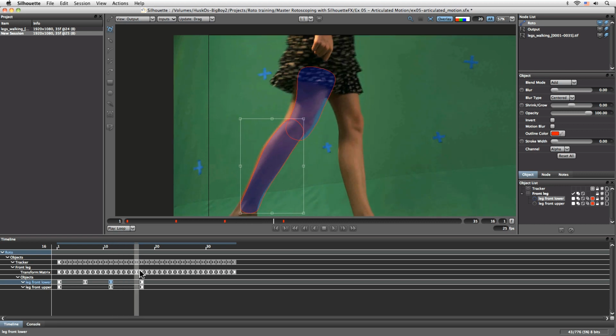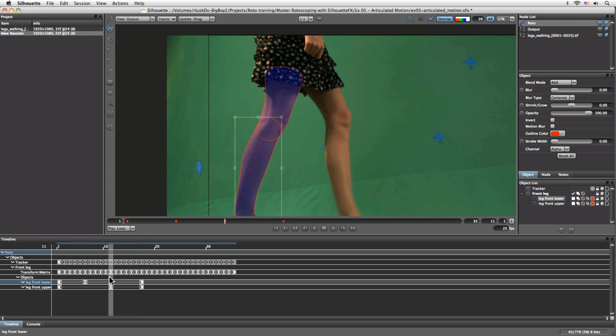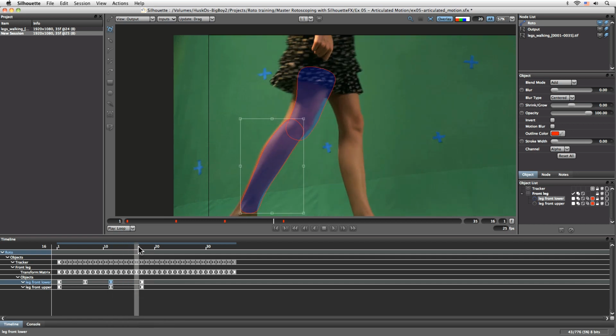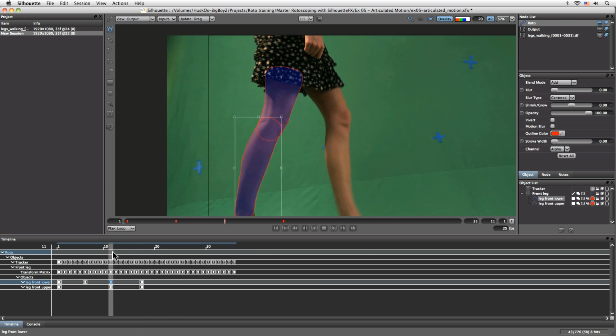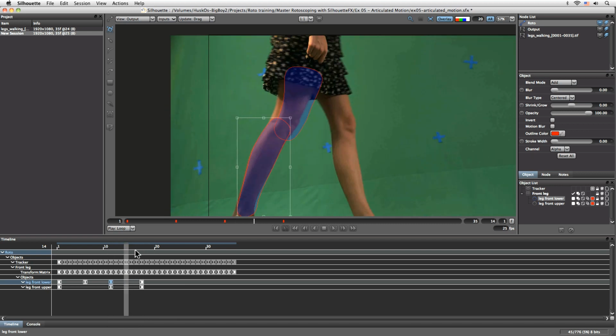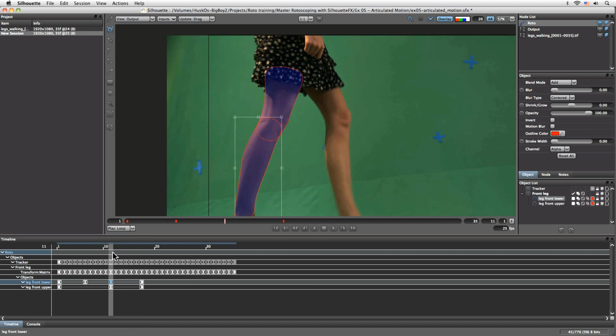Now I'm usually a bit wary of using any other keyframe interpolations other than linear, because it can really sort of mess you up quite a bit along the way. But in this case, it seems to have worked out quite fine. But I'm just generally wary of using any other keyframe interpolation than linear. Let's take this other one here, see if that works out as well.